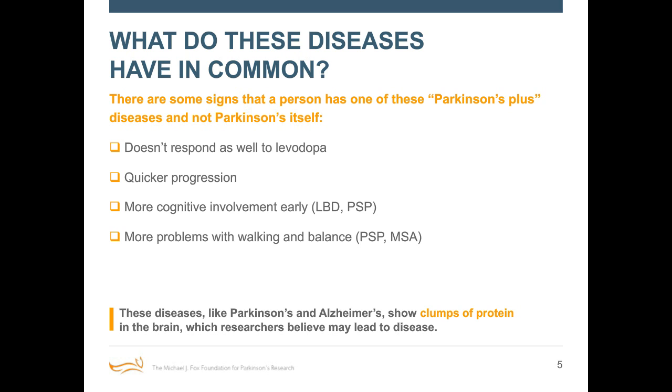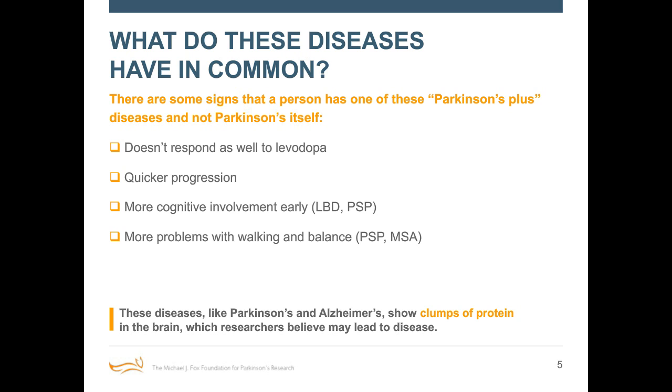No, I don't think it explains the speed of the progression. In fact, before levodopa came along in the 1960s, the speed of progression of Parkinson's was very similar to what it is for the atypicals now. So really all the diseases progress at approximately the same rate. So the reason why Parkinson's progresses more slowly really has to do with the effectiveness of the symptomatic treatment that we have? That's right. Okay, all right.